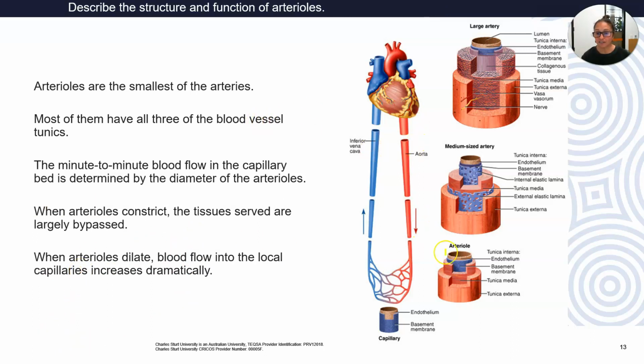And the last kind of artery is called the arteriole. Here we go, little baby artery. These guys also have the three tunics. So all arteries have all the three tunics, but arterioles also have smooth muscle. Yep. So they are responsible, and I'll show you in a minute a picture on how they also control blood flow. So this large artery here is more for the delivery of the blood, and this one is more for controlling where the blood is going.